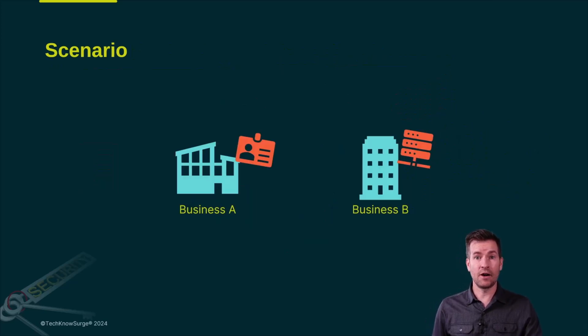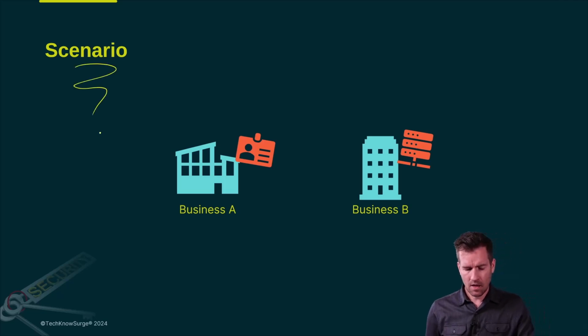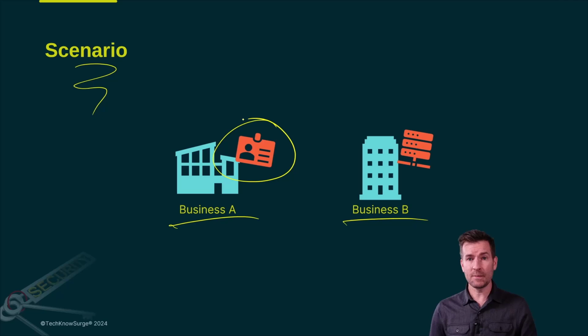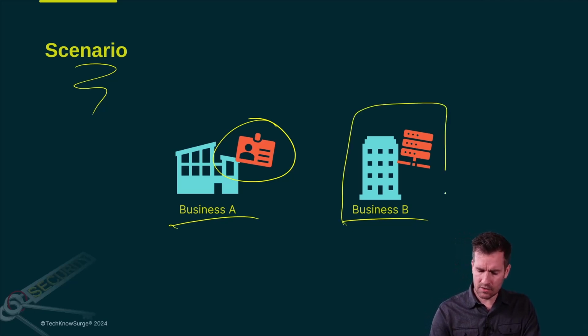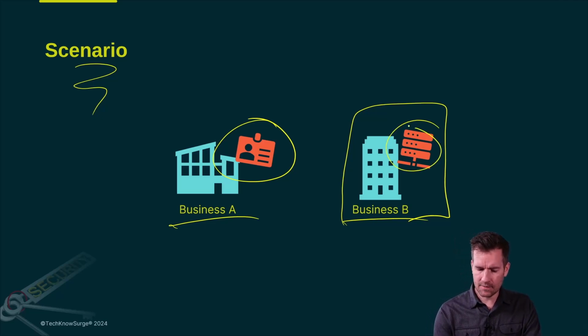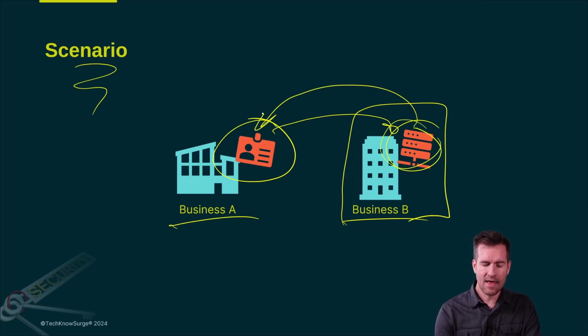Let's come up with a scenario so we can better understand some of the concepts that we're going to talk about. So let's say we have two companies, company A and company B here. Company A has information on their customers, some sort of identification information and some sort of information that needs to be processed. They're going to use a service that business B offers. They offer some sort of product where we turn over the data to them, they process it, and then hand that processed information back.